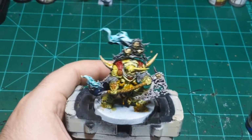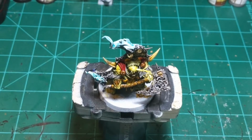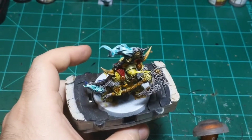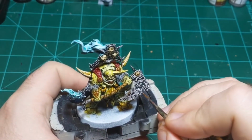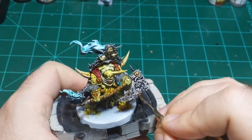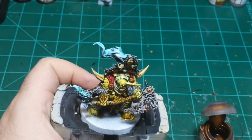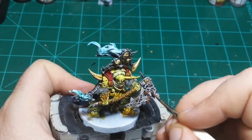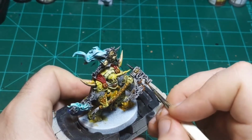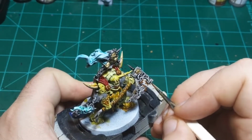There we go. Alright. Now I'm going to come back with the Brass Scorpion again, and I'm just going to start painting in some details on top of the Basilicum Gray that we just did. So I'm going to get these gears. And so now officially everything is colored. And so now we can go back and start adding more colors on top of the colors.